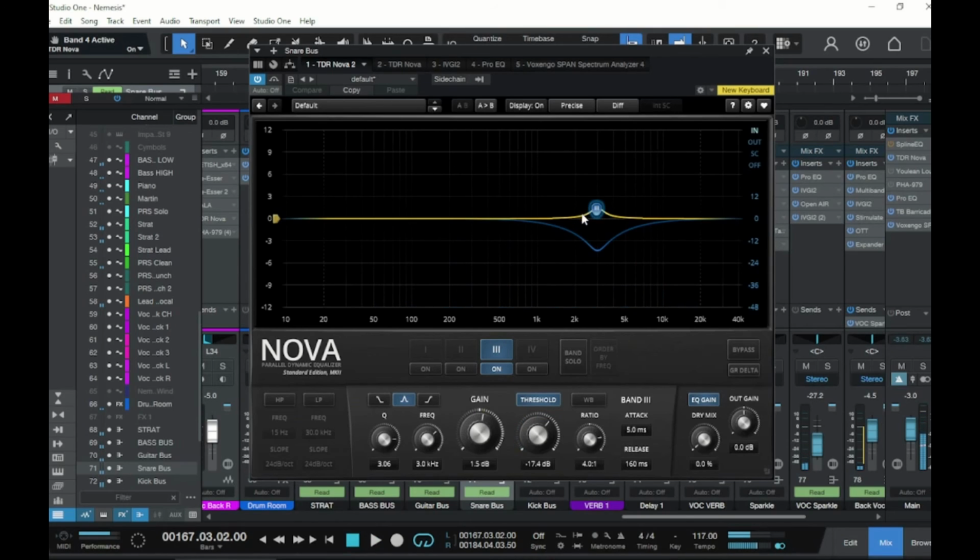So you can see sometimes it's got a little boost, but if the snare's too loud, it will dip it back down out of the way. If you simply give anything too much 3K or 4 or 5K, your mix is going to get harsh because those are just harsh frequencies. But yes, you want to separate things in mid-side, at least in the high mids and highs.